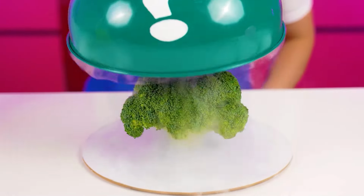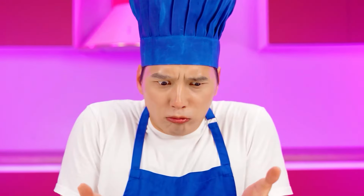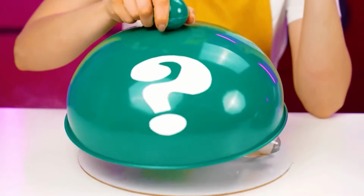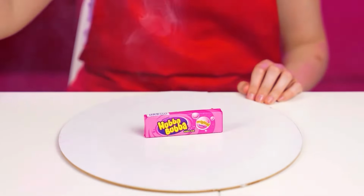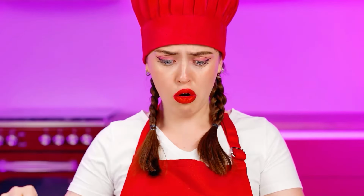It's easy. What do I have here? Broccoli? Seriously? Yeah, how do I make a lollipop out of it? That luck. And I have a Sprite. Oh, I think I know what to do with it. Yeah! So, do I have gum? And how do I make a lollipop out of it?